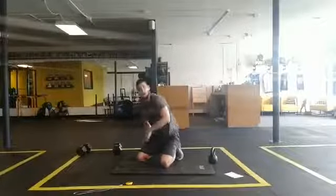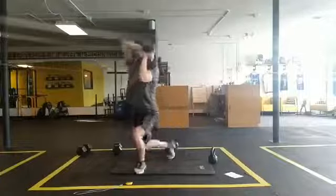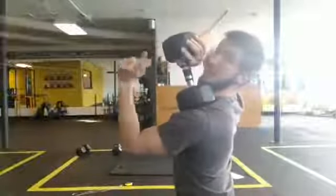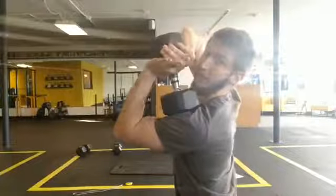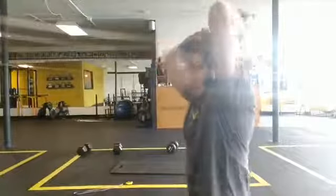If you're using one heavier weight, what I like to do is I'm going to get a little closer for y'all. What I like to do is I will wrap my hand and my thumb around the handle, and then I'll wrap my other hand around that. And this keeps it pretty tight, right? That's how I like to go about it. We're gonna do this standing.